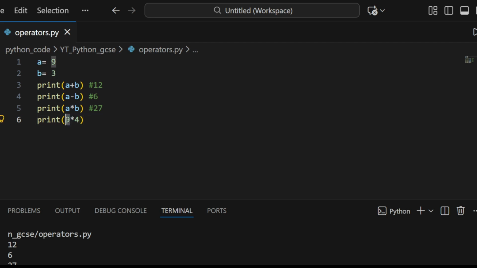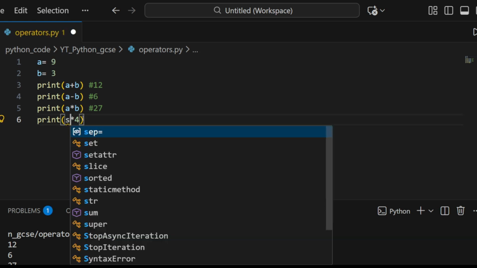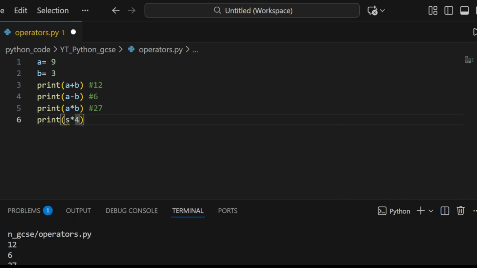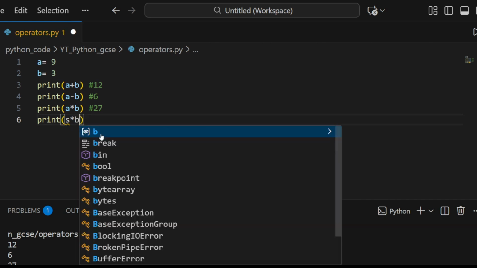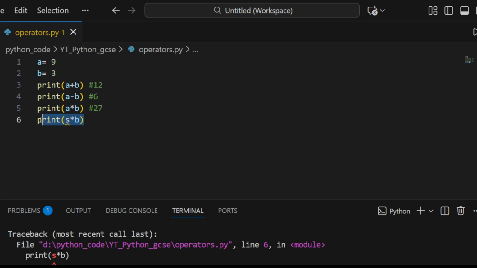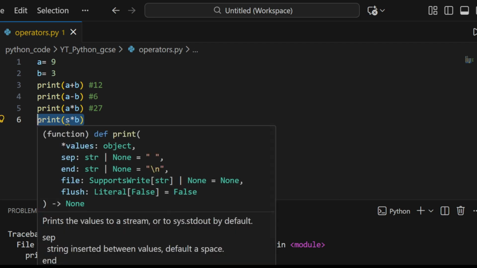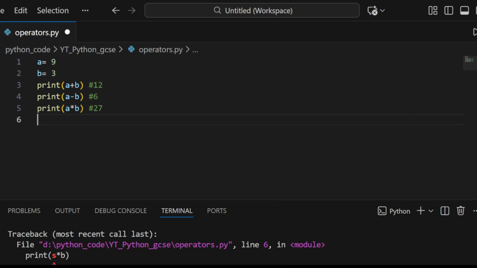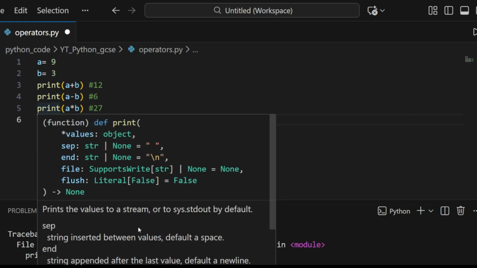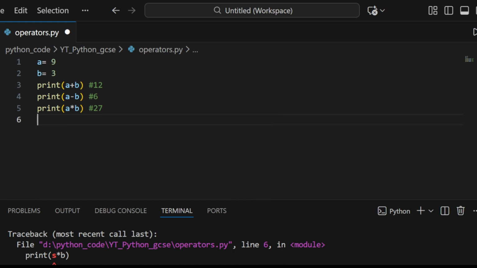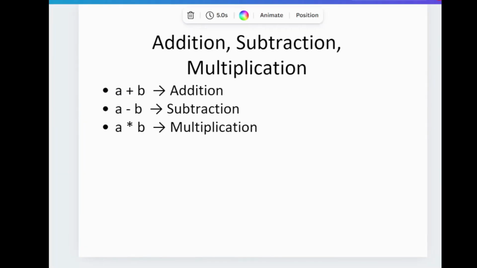If I try multiplying something by a letter, s times b, b is a variable, but it gives an error that s is not defined. So I hope this was very simple and you understood the calculation. Now I'll come back to my slide and let's understand what else is there.